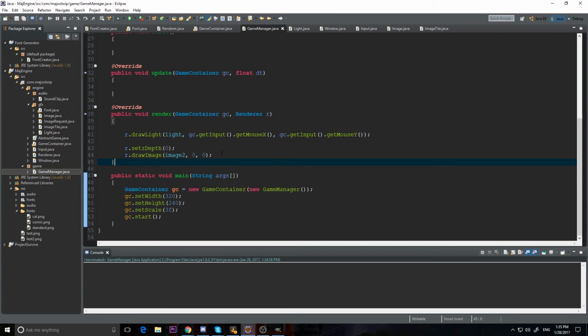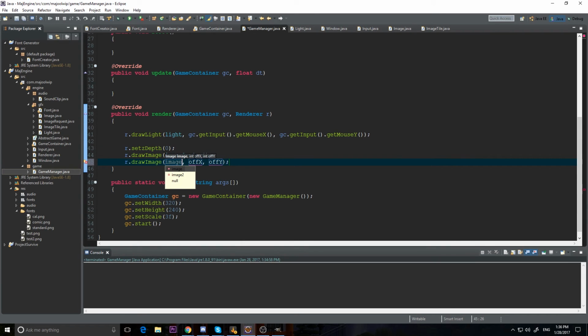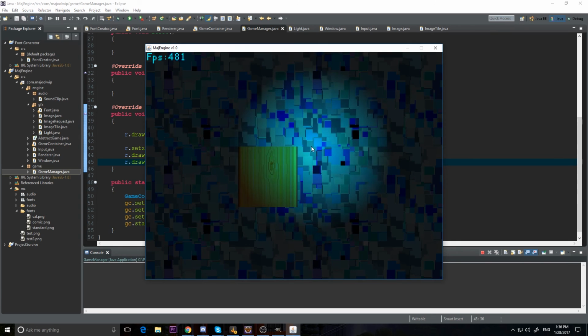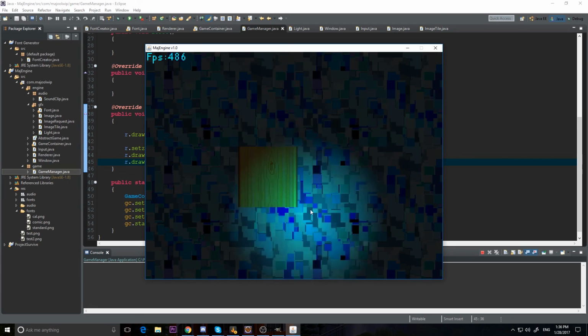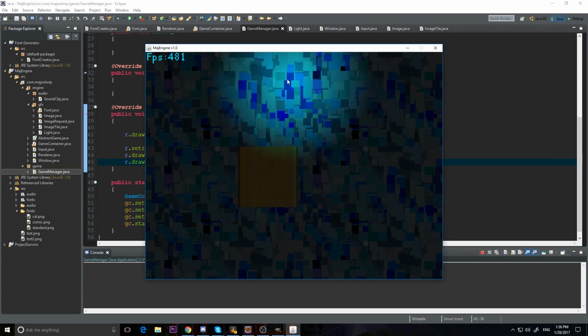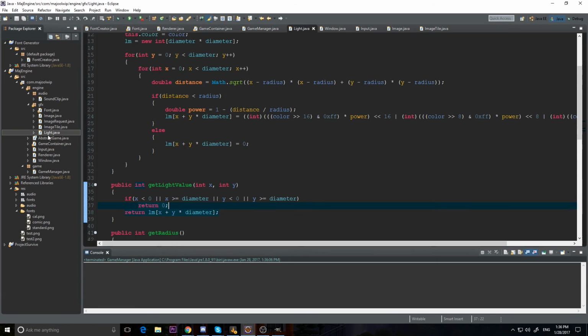So we have our test. I'm going to have it draw my image, and I'm just going to put it roughly in the middle of the screen. And so now we have our nice little wooden piece, and you can see the light works as you would expect a light to work. But we want to have shadow. So I want this image to block my light and give me shadow. How do I do that? Well, we need to use the light block.